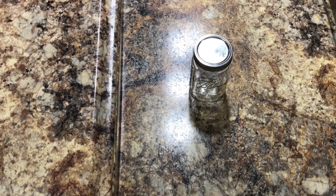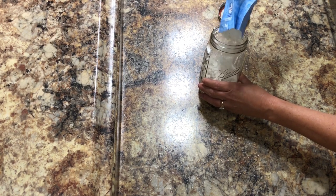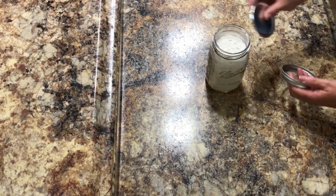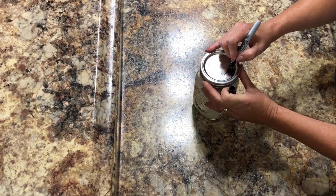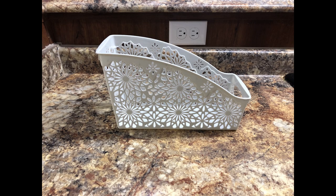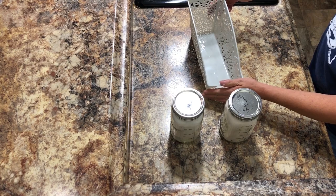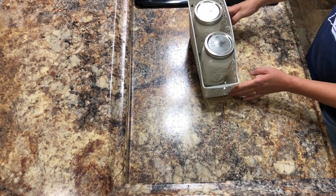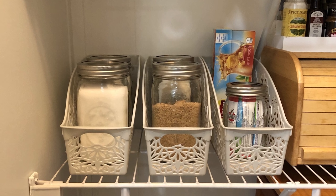I have an abundance of mason jars — you can also find them at Walmart, 12 for about $13 or $14. They are a great way to store dry goods like flour and sugar; you can clearly see how much you have left. You can add a beautiful label to the front or use a Sharpie and write directly on the lid. To store my mason jars, I found these beautiful decorative bins from Dollar Tree that'll hold a couple of large mason jars and several small ones — grouped together so I can find my dry goods all in one location.